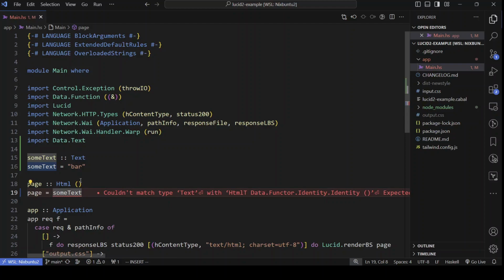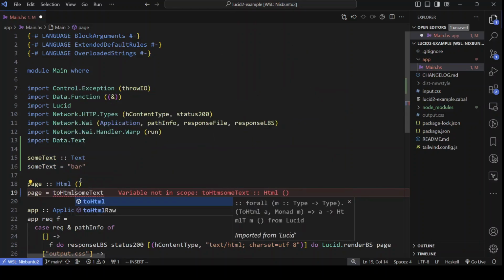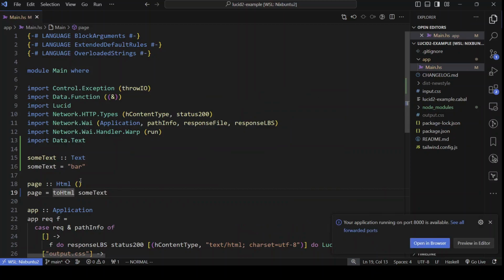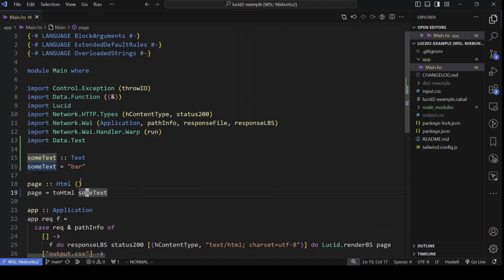What I can do is to use the toHtml function, which is a method of the ToHtml type class, which has instances for a lot of types, and in particular an instance for Text.